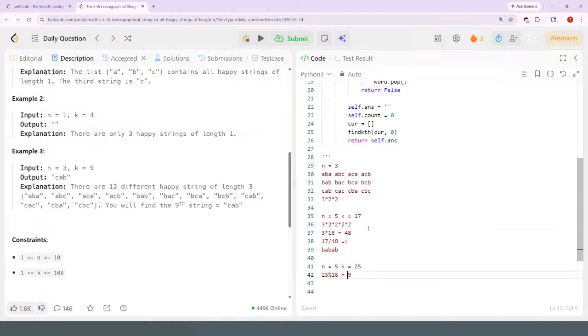So the 9th thing is like the second set of this. Interesting. And then the next set would be 4.